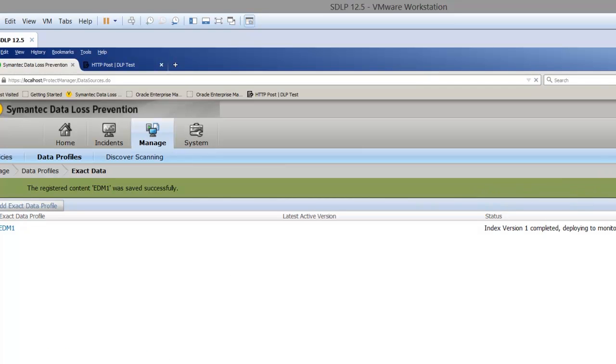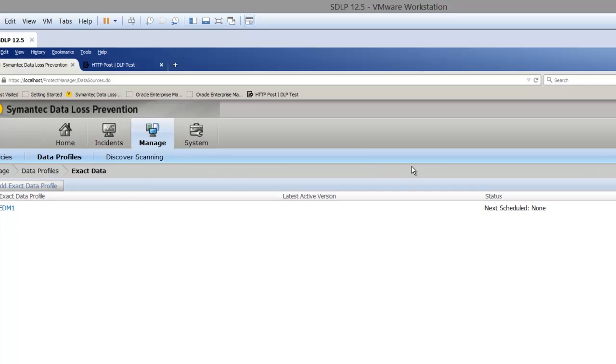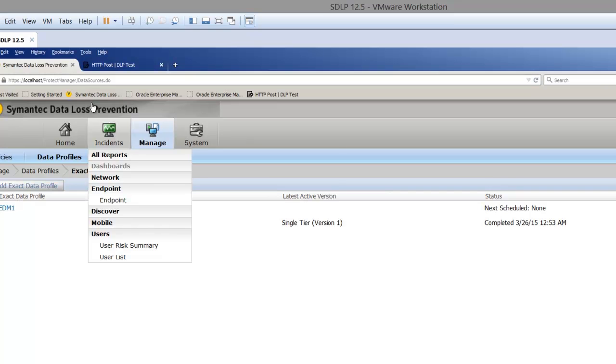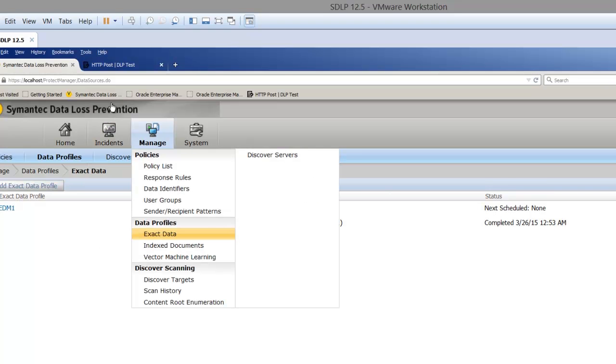I'm gonna hit refresh here, and all is well. So similar to just doing the upload from the DLP data files folder, here we did the loading of the externally generated index from the index folder.